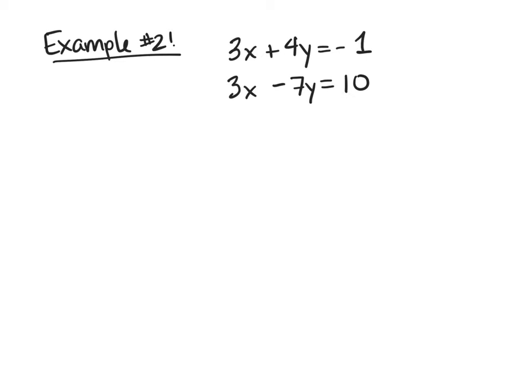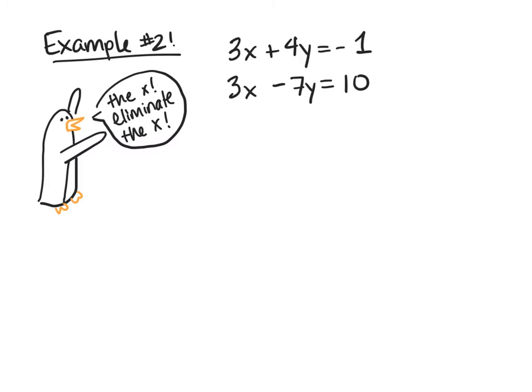The x is the same as the x, the y is the same as the y. We want to eliminate something. So let's eliminate the x. So why do you think that Pedro's over here getting really, really excited about eliminating the x? Why would we want to eliminate that one? If you are telling me, hey, it would be easiest to subtract these from each other since they're the same. When I subtract this equation down here, the x's will cancel out.